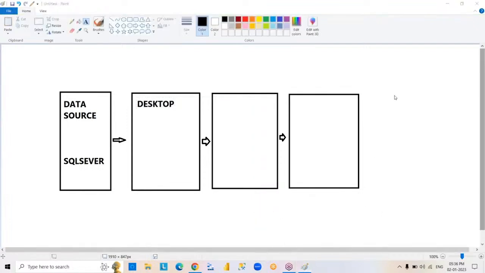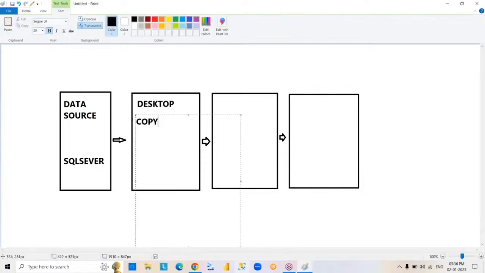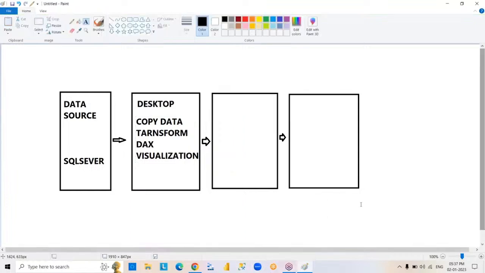What is the tool name? Power BI Desktop. So whatever operations I discussed till now, like copy data, transform data, DAX data, creating visualization, these are all we are going to perform in Power BI Desktop only. So major development we are going to perform in Power BI by using Desktop only.